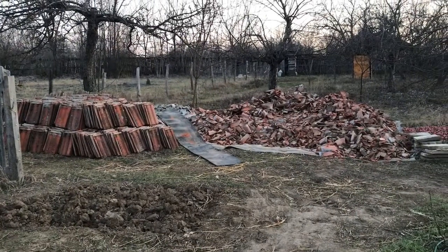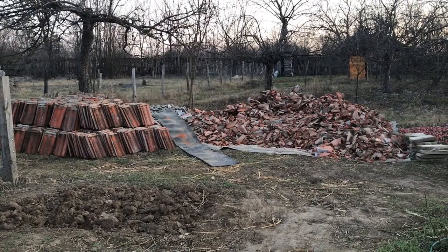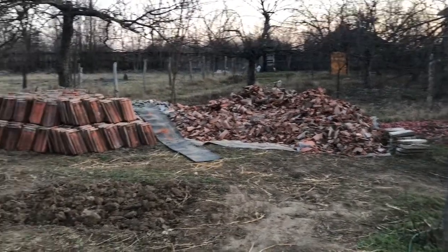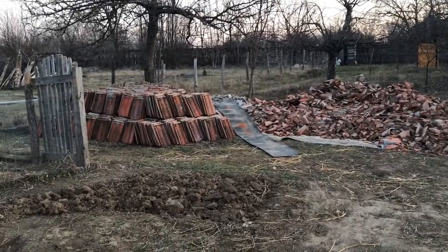Anyway guys, I hope you've had a fantastic week. I hope you've enjoyed whatever you've been up to and I will of course talk to you next week. As you can see, the tile piles now take up a fair bit of room. I've still got some more to put on this one, but thankfully this one over here is now complete.